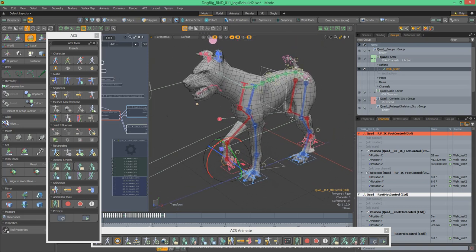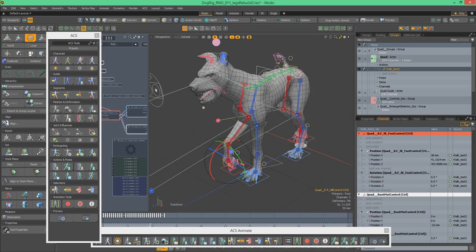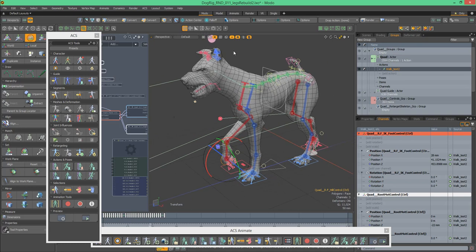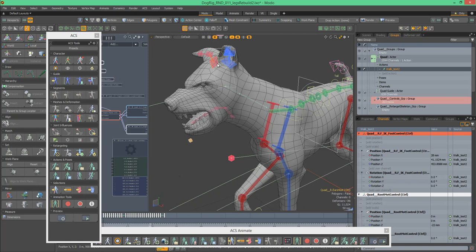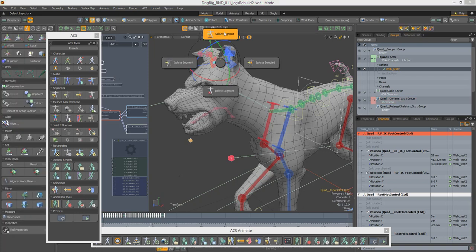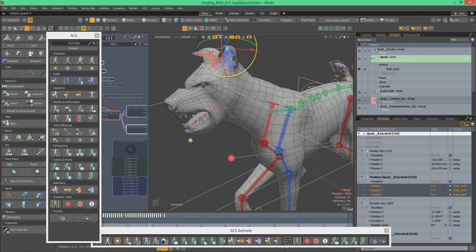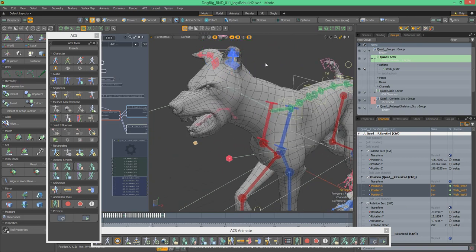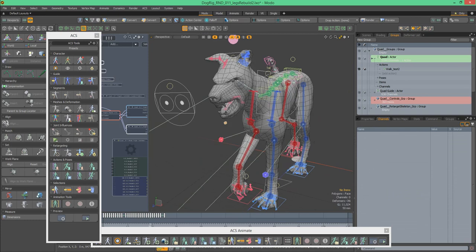And of course, because this rig is fully integrated on ACS, I have no key matching, because it's only a simple chain of controllers. But I can create an actions library, pose library. I can use mirroring, pose mirroring for any segment. I can select a segment like ears. So select segment, and the ears segment is selected, both ears. I can use selection sets, as I showed before.